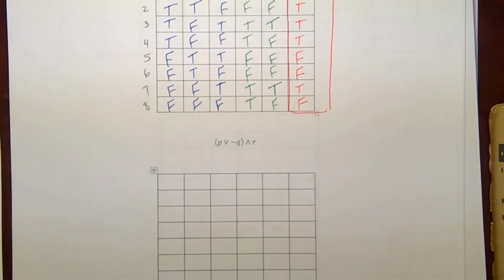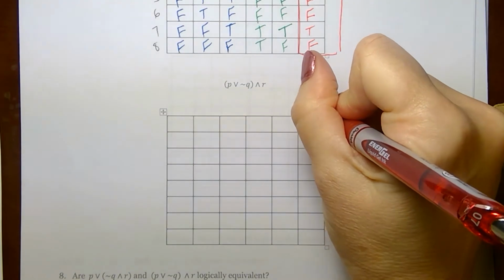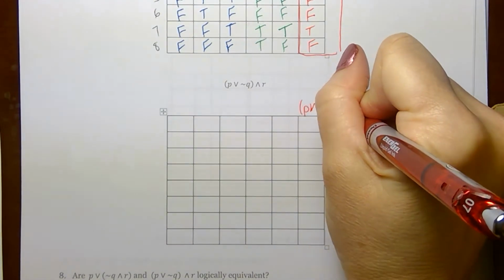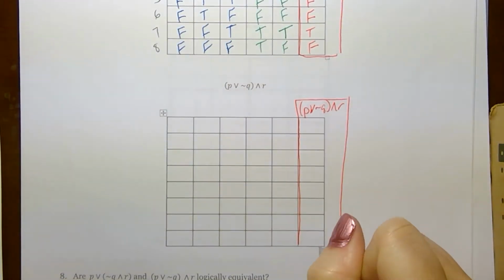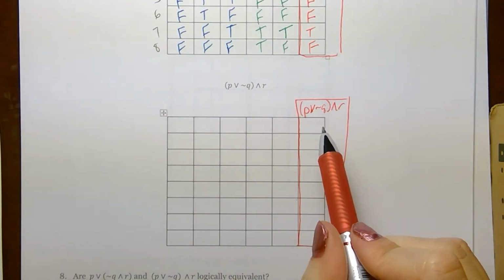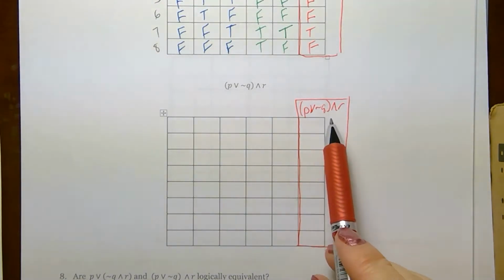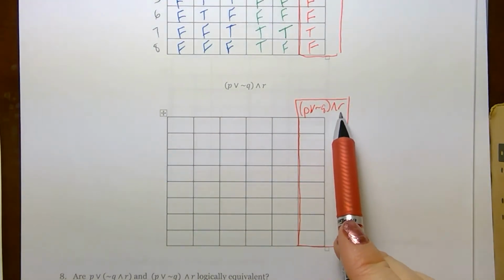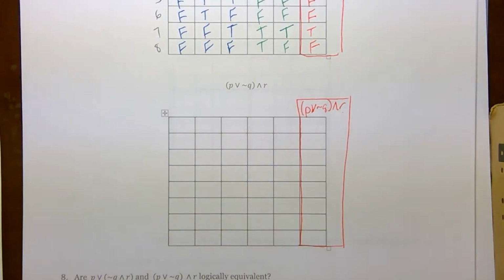Okay, another 8-case truth table because we have 3 statements P, Q, R. We're going to start by filling in our goal down here at the end. Now, when I talked about my math lab doing things differently, basically they just arrange it differently. They might put this in the middle somewhere instead of at the end. You're working through it the same way, even if it's in a different order. Okay, to get this, I see that I'm going to need P, not Q, R. I see that I'm going to need what's inside those parentheses. So let's write that down.